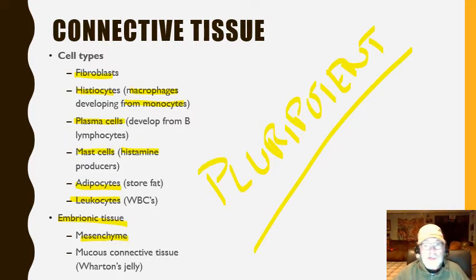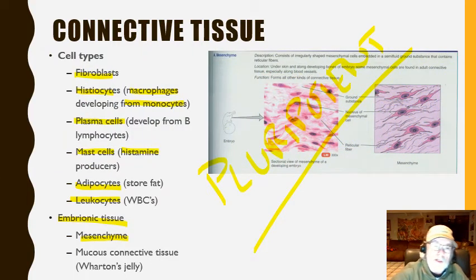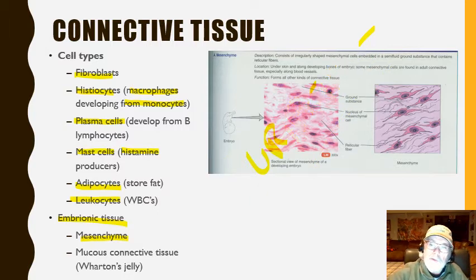Okay. And I know I lost my umbilical cord 70 years ago, so I really can't think too much about it. But in an umbilical cord, there's a gooey material inside there, and that is filled with all kinds of stem cells. So sometimes people talk about using that as a stem cell harvesting area from the umbilical cord. Okay, and that's basically what we see with what's called Wharton's jelly, but I wouldn't worry too much about that in adults. And let me get rid of this pluripotent here because we know that.